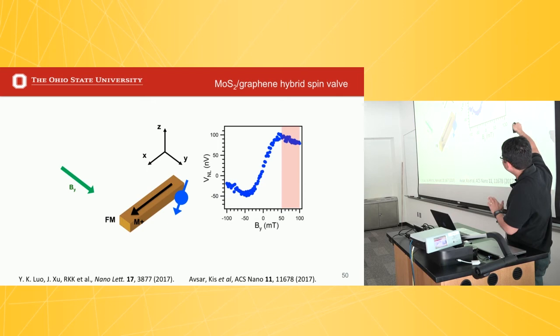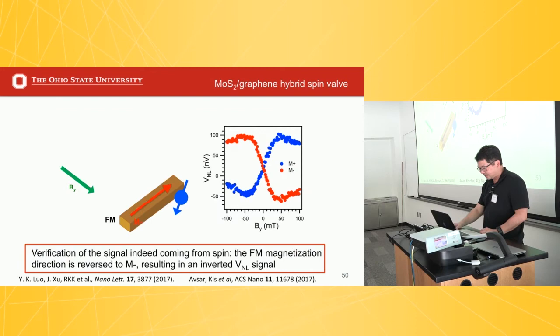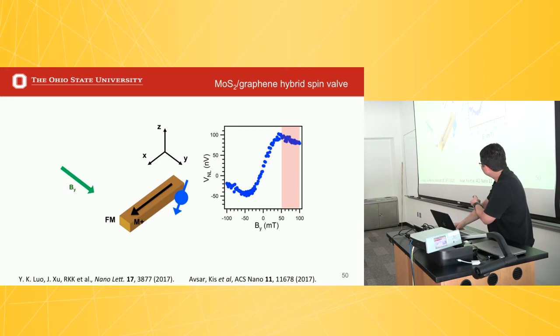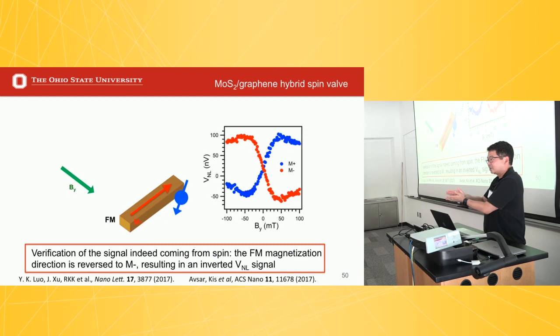But this is really showing, and this is like the first time for spins in two different types of 2D materials, going from one material to another one. Okay? And then if you flip the magnetization of your ferromagnet, all the signals should flip over, and they do. So that's the red curve. So we did a lot of checks, and this is like really neat. So this whole area of optospintronics is just a new direction that's just opening up. So we're really excited about that.